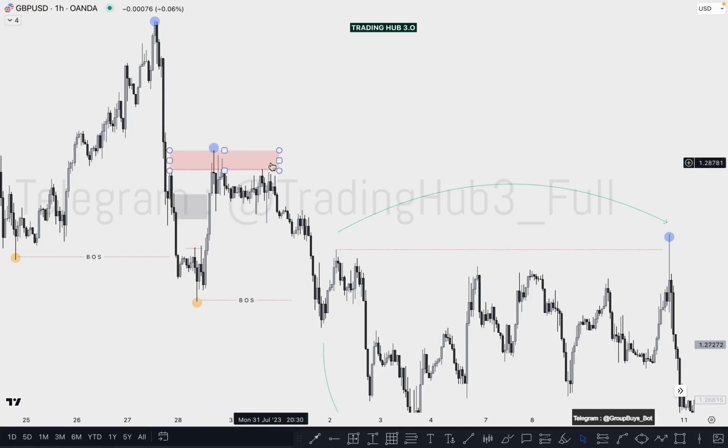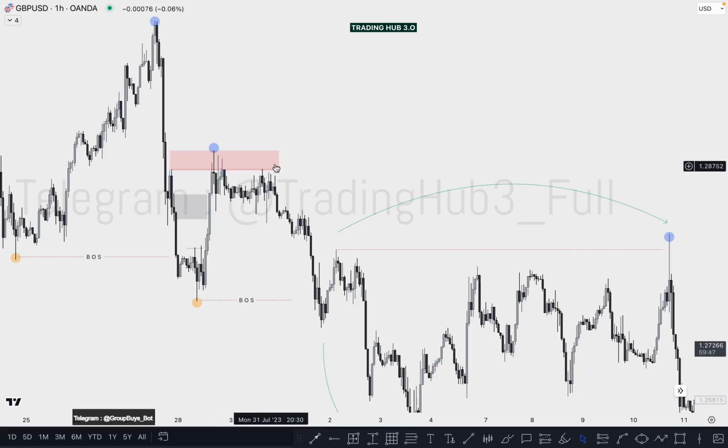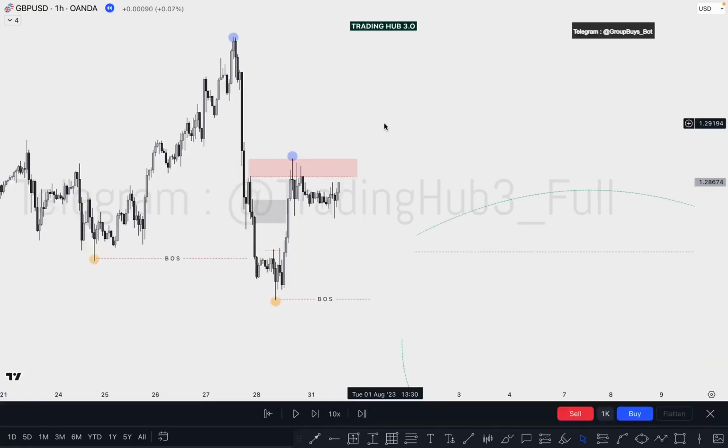This is a larger range, right? And sometimes you will see a very small, very tiny demand or supply zone. In that case, how you can deal with it, I will show you exactly in the next one. So this one is our first scenario. You can plot something like this. I will show you in a lower time frame also. Now I'm going to switch to the 5-minute time frame to show you exactly how you can deal with this situation.